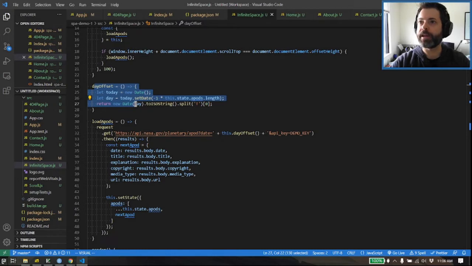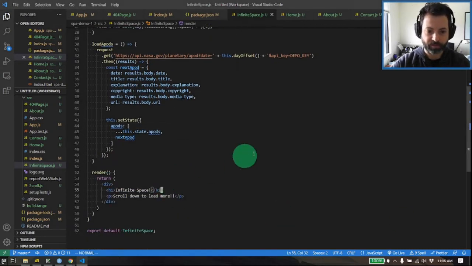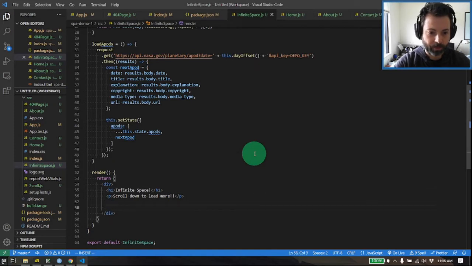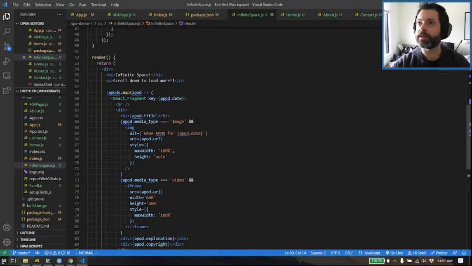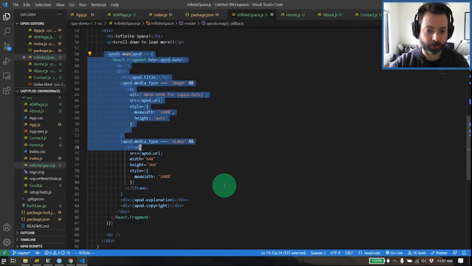All right. Now we need to go ahead and actually render our response. And this is going to be a big chunk of code that I drop in here. So let's go ahead and talk through this as we go. So we have our key element. Now let's go ahead and add this bit. So a lot going on here.